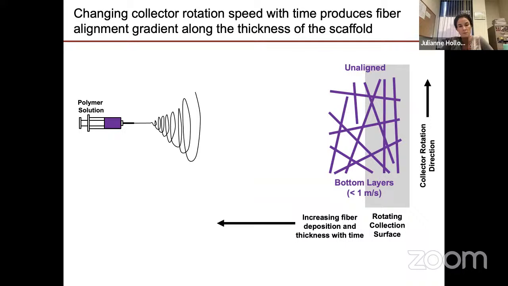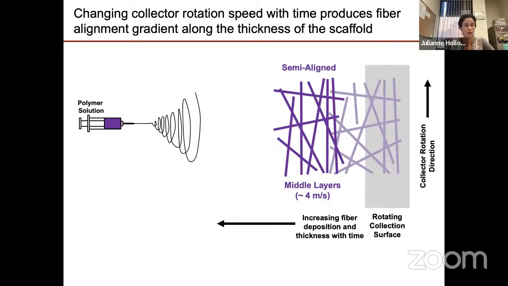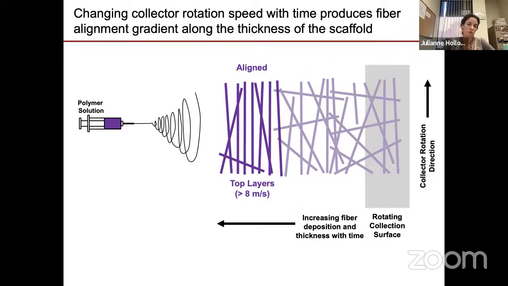In fact, one of the most common ways for electrospinning to control the material properties is through controlling the parameters with time. And as an example of how this would work, again, if you're thinking back to the rotating collector, as I mentioned, when you rotate it very slowly, you get these randomly aligned fibers. And electrospinning is essentially this layer by layer deposition process. So if over time you varied your rotation speed, so you started to increase the speed, you would then start to deposit on top of those randomly aligned fibers, semi-aligned fibers. And then again, at some later time point, you could again increase the speed. And now you could start to deposit aligned fibers on top of your semi-aligned, which are again on top of your randomly aligned fibers. And you see here that by changing the electrospinning parameters with time, you're changing the properties of the newly deposited fiber layers.